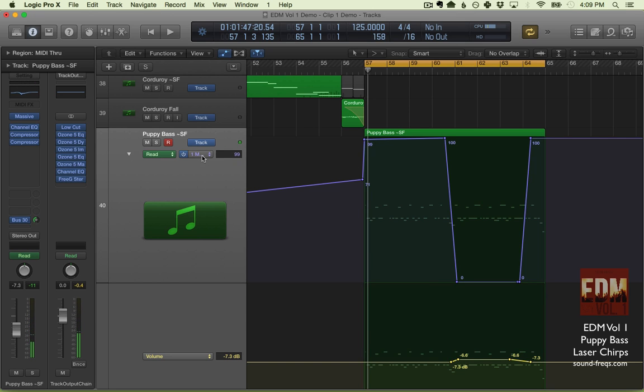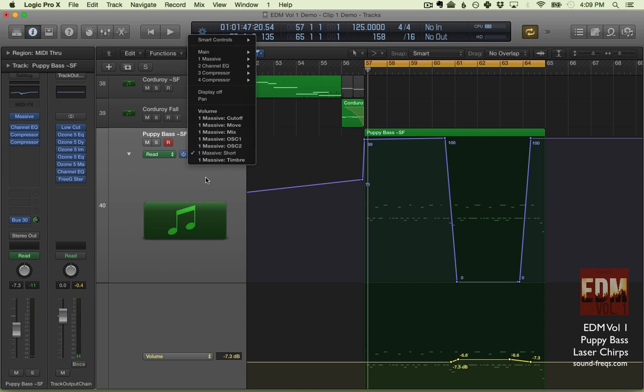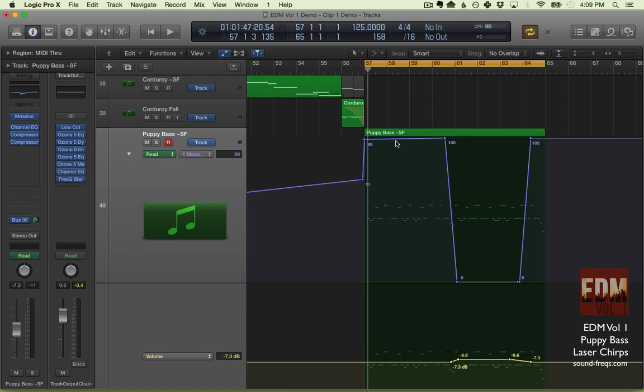Cool. Now, let's see what happens over the course of this as I play back when this short knob gets changed.